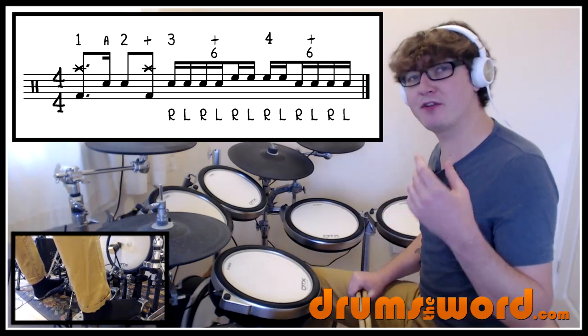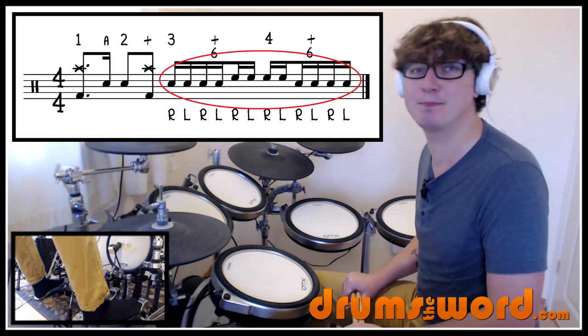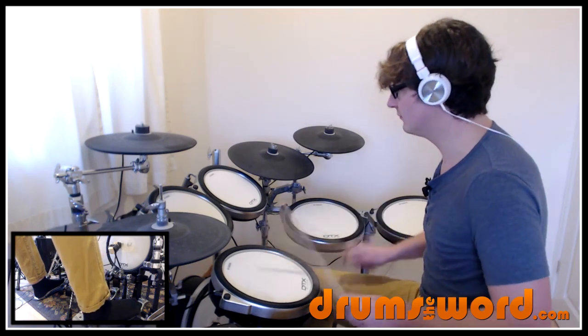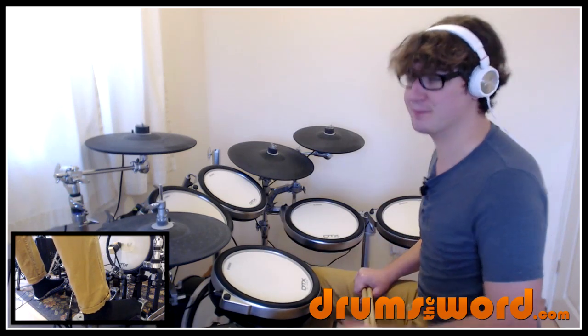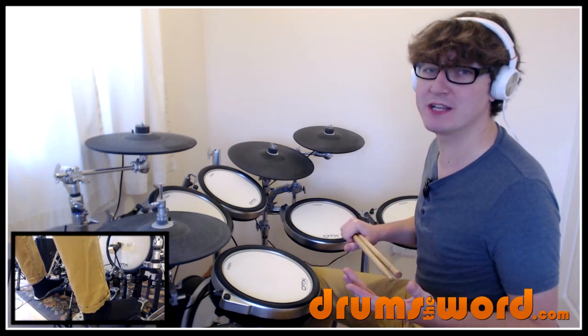So on to bar 2 now, and it starts the same. But now instead of playing through 16th notes from beat 3, we play through 16th note triplets, and we can fit 6 of these bad boys into each click. So here's the click again, and we've got to fill 6 notes per click. Sixteenth note triplets.